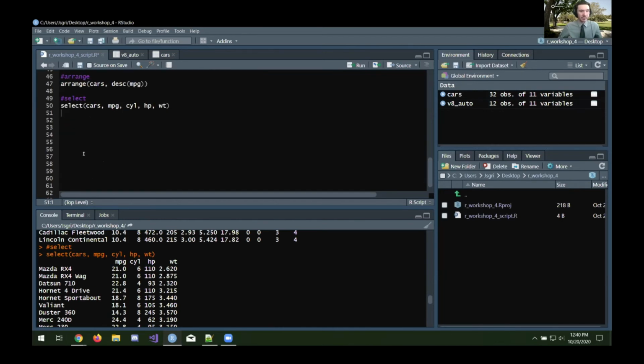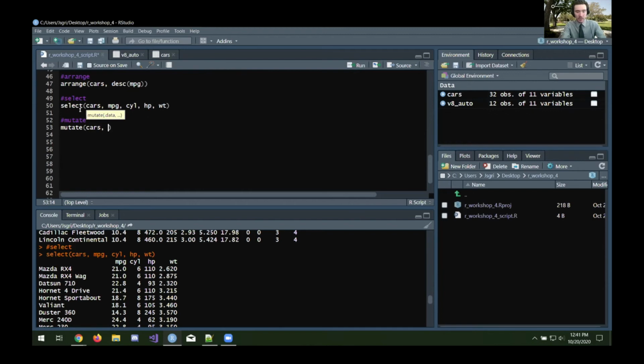All right, up next is going to be the mutate verb. We will run that by just typing in mutate and then passing in our car's data. What mutate will do is actually create a column based on whatever math you would like to do.